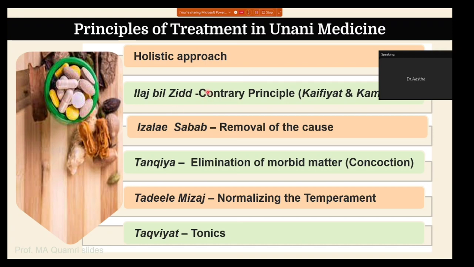And the most important point is that the Unani system of medicine follows the principle of ilaj bil zid, the principle of contradiction. Suppose a person is suffering from a disease of cold temperament, cold mizaj, and the quality is high, so we follow the principle of opposition. Such a condition will be treated keeping the patient's temperament into consideration, with drugs which are contradictory. If it is cold, we will try to treat cases with hot drugs. Similarly, if the quantity is high, we will try to minimize it with quantitative consideration. So the principle of contradiction is applicable in all the treatment modalities that I'll explain to you later.